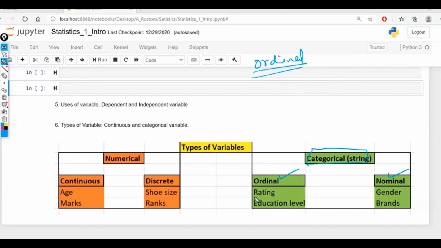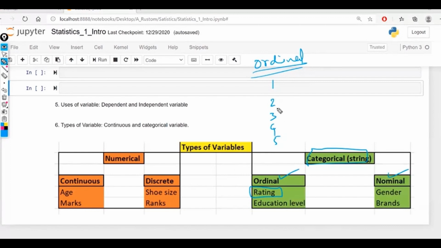Rating. Take this example, rating. You give a rating to any movie or any product. So you have only fixed, minimum options. We have ratings like 1, 2, 3, 4, 5.